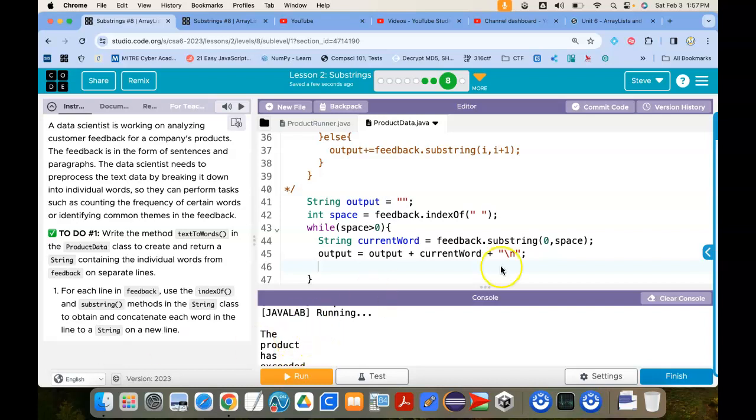Okay, I remember. So now what I want to do is make the feedback equal to the feedback substring that goes from the space value plus 1.